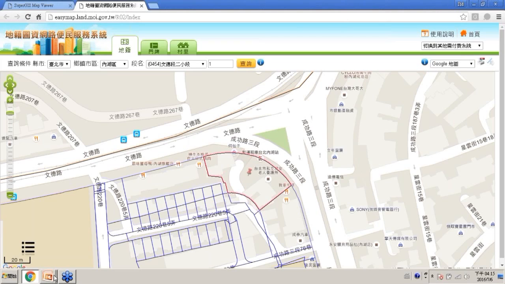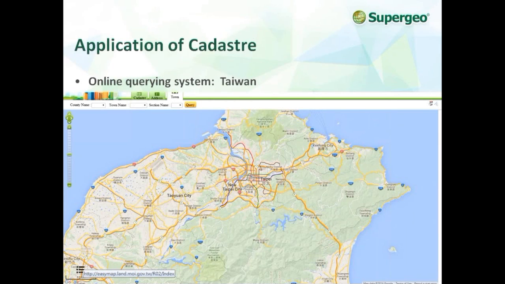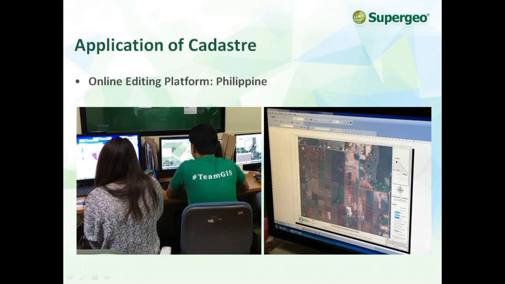Okay, so this is a cadastral application in Taiwan, and now let's go for the second example. It's about online editing of cadastral data, and it's from our partner in the Philippines. What they do is that they have a group of 10 to 20 people working on a project, and they have to digitalize the land parcels in their city.